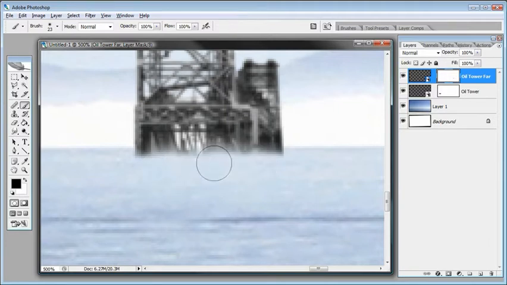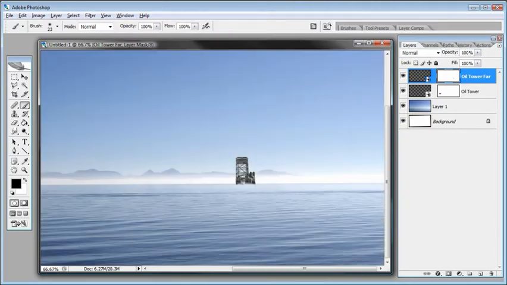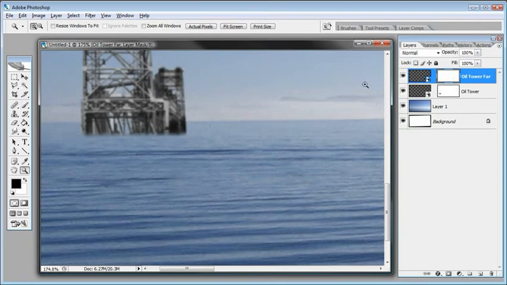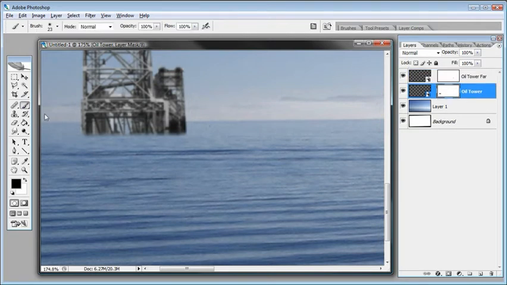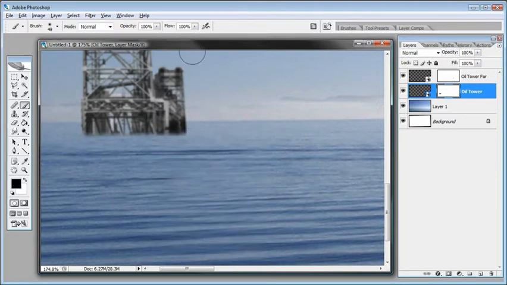Okay, so let's go ahead and zoom out and take a look. Look at that. Okay. And any time we can go back and remove more if we want to. That's the great thing about smart objects, is that if you find that you want to go back and remove a little bit more, like you just weren't satisfied the first time you did it, well, you can just go back and make a change.